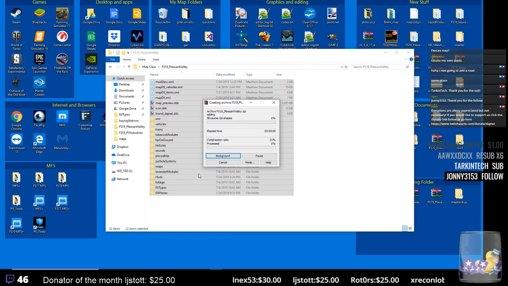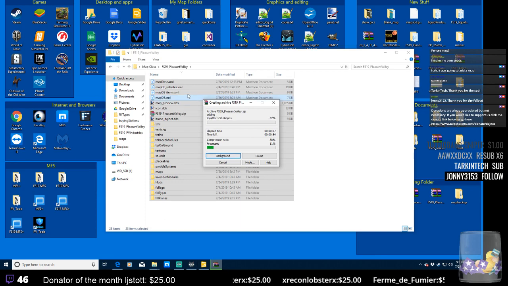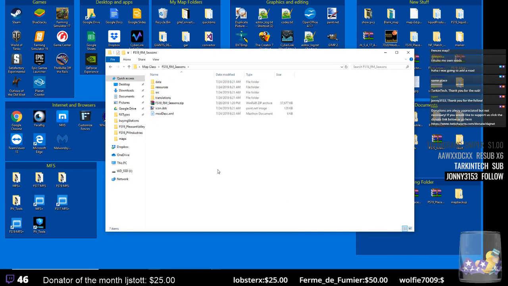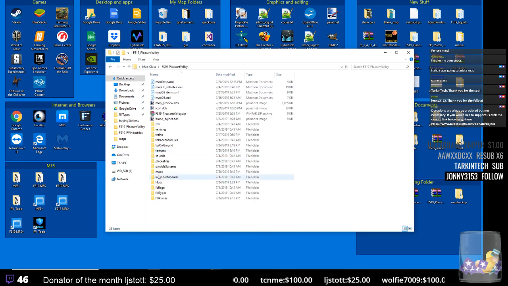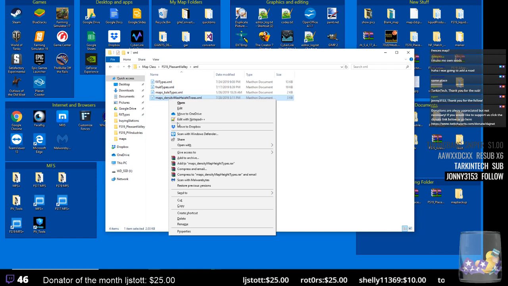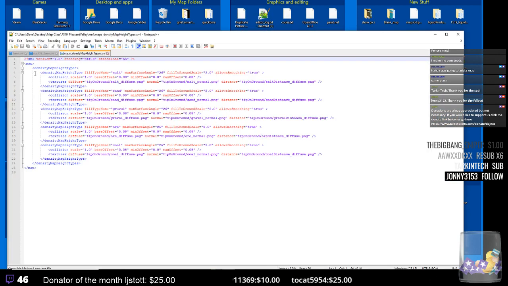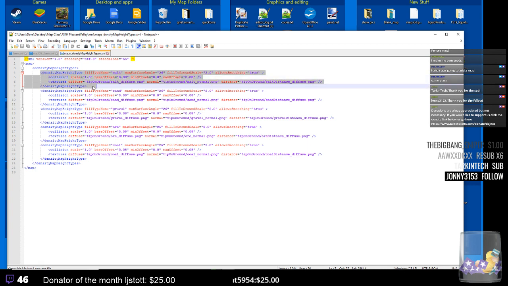I'll zip that up. So with the seasons, special seasons version, changes had to be made to the map in the XML file. In the XML file, map density height types, if you have salt in your map, you want to load salt first because the seasons mod will do it for you.